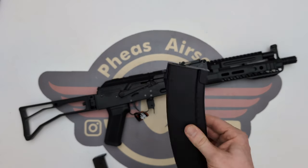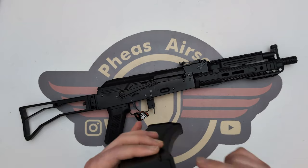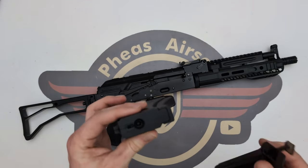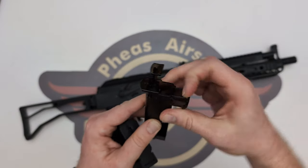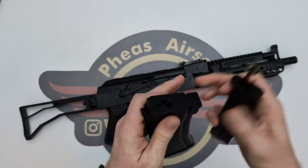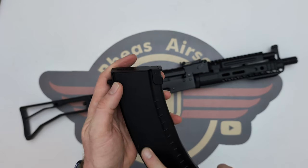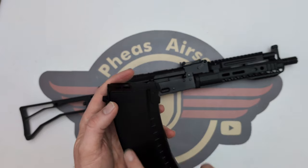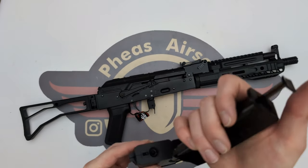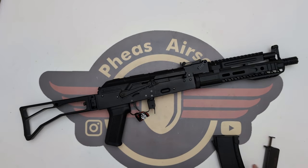Now, this is a mid-cap mag, and the reason the speed loader has come is to fill a mid-cap mag. So there is no hatch on top to open to feed those BBs in. It is entirely using this. So you will open this up, pour your BBs in, and then you stick this feeding hole into the top there, and you start just clicking, and the BBs push and compress a spring down round a track within that magazine until it stops. There will come a point at which you physically can't feed any more BBs in, and then it's full and it's ready to go back in, and off you go.